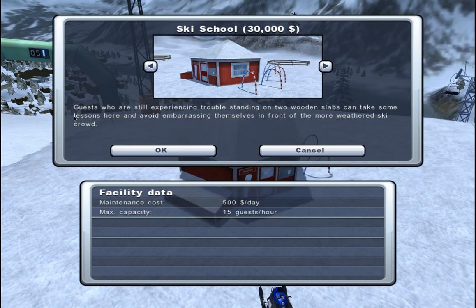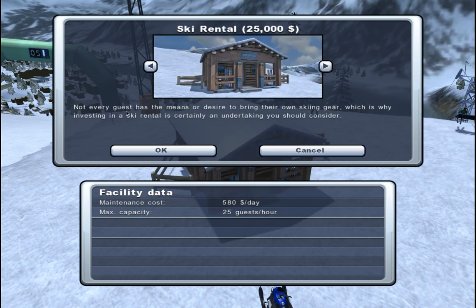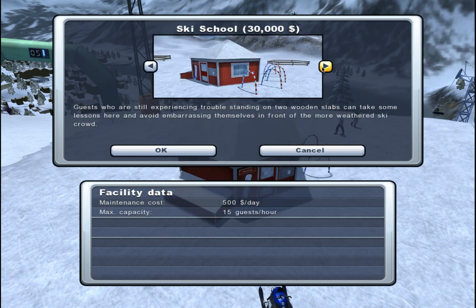ski school. Guess who experienced trouble on the slopes? Guess who are still experiencing trouble on two wooden slabs can take some lessons here to embarrass themselves in front of more of the ski crowd. Food store. None of the guests seem to desire to bring their own skiing gear, which is why investing in a ski rental is certainly an undertaking you should consider. Ooh, ski rental or ski school.